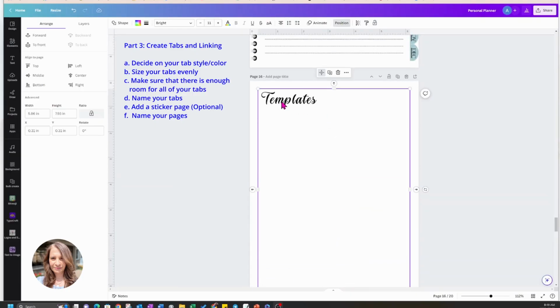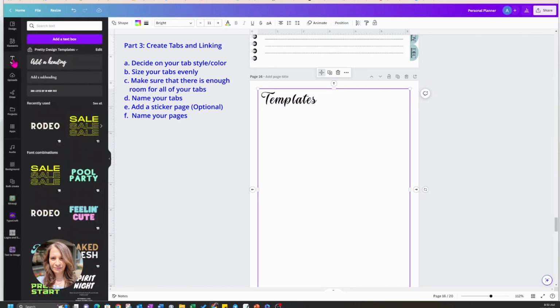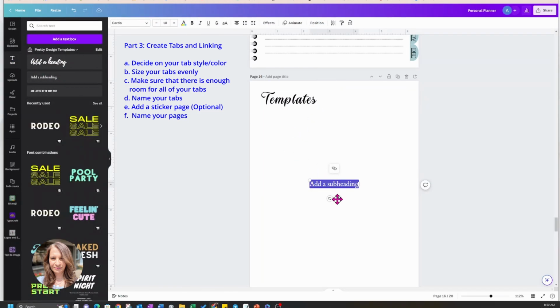So I'm just going to create a section here called templates, and then I am going to add two headings. I'm going to add one weekly undated planner, and I'm just going to fix that up a little bit and put that like so.